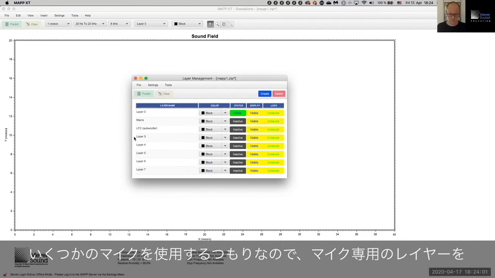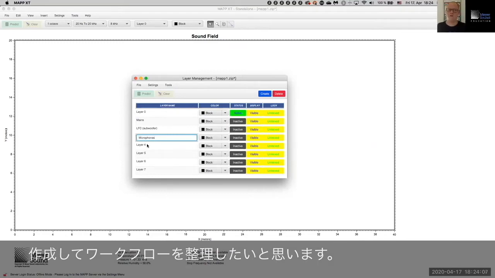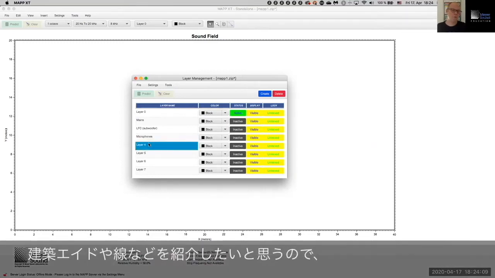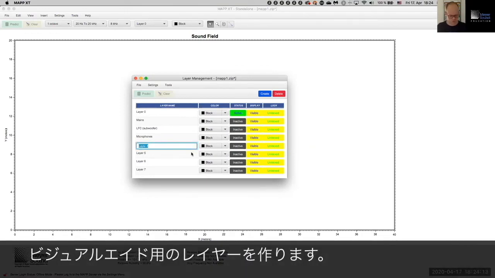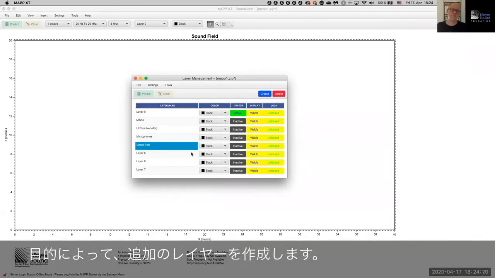I intend to use some microphones. So maybe I want to organize my workflow by making a dedicated layer for microphones. I might want to introduce some architectural aids and lines and such. So I might make a layer for visual aids, okay? And depending on what you're trying to do, you might want to create extra layers.